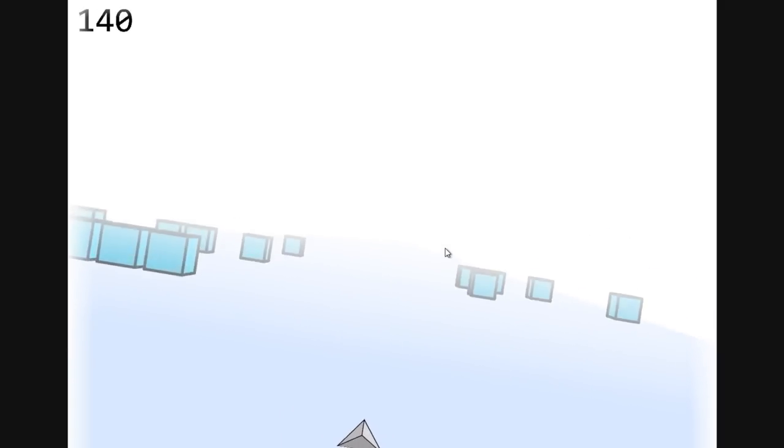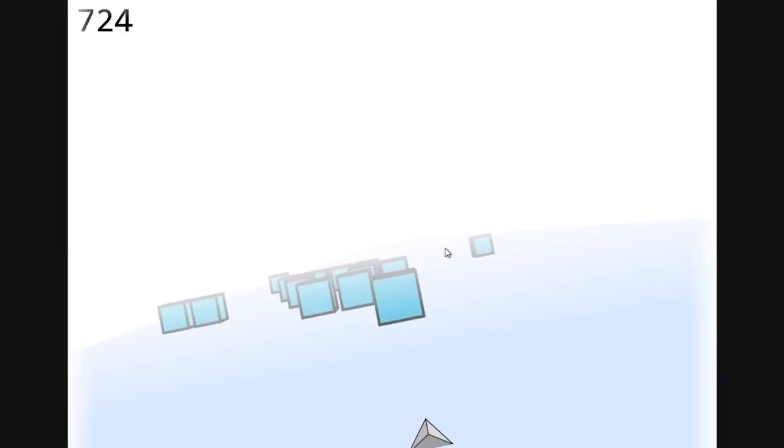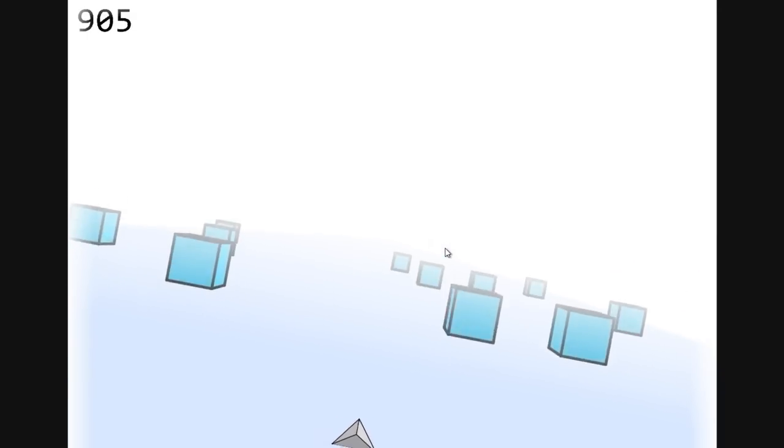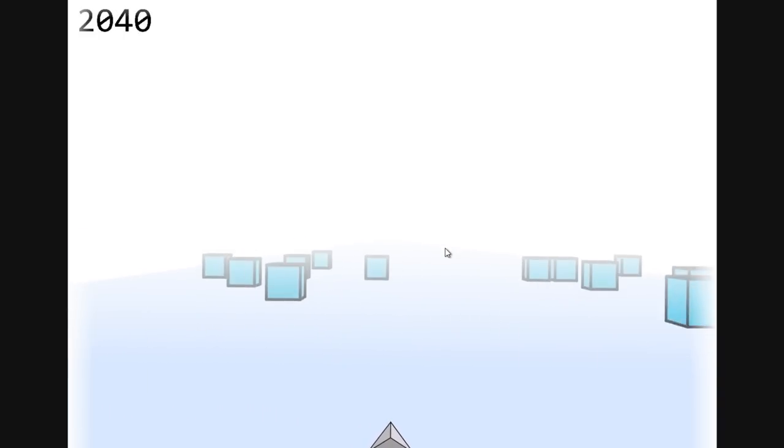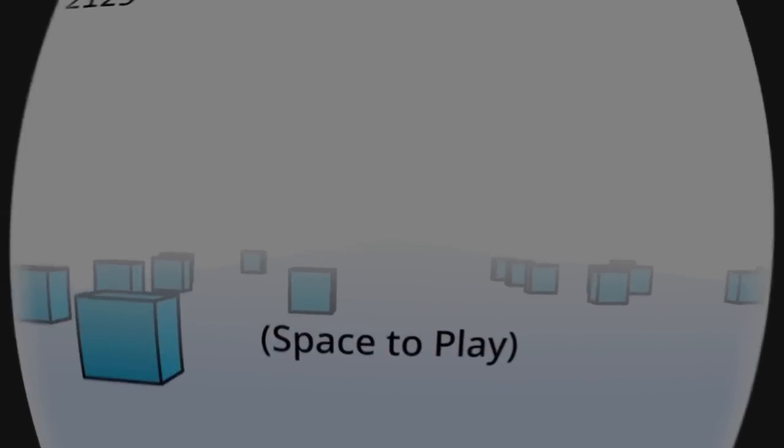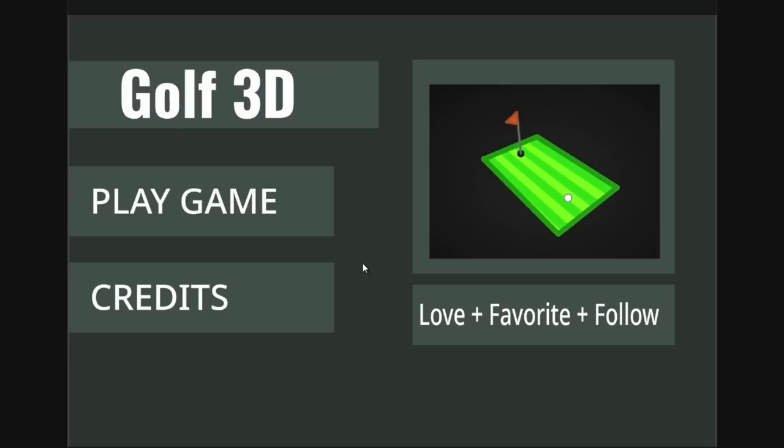Let me see if I can get to 2000. Whoa, a bunch of cubes just spawned there for no reason at all. Oh, this is pretty easy. This is easy. It needs to make it harder. There, 2000. Okay, next game, Golf 3D, a ray tracing game.